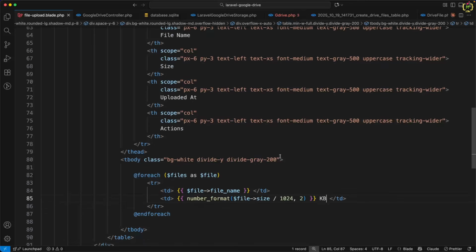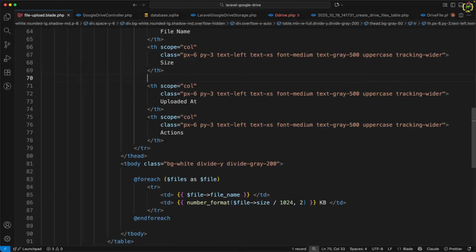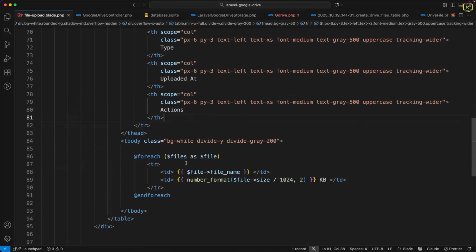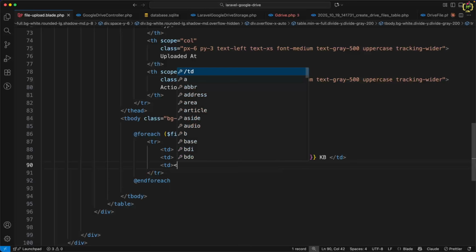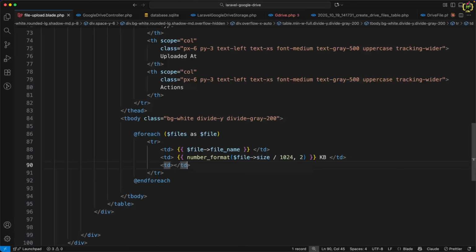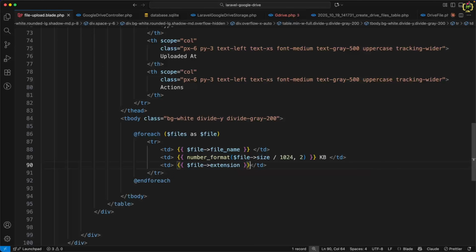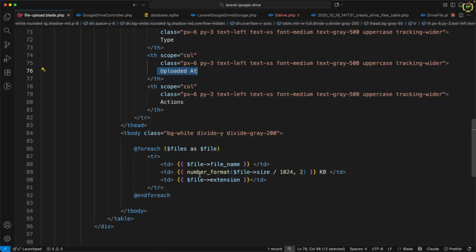Now next I will display the extension as well. So I will create one more column. This will be file type, and here I will create one more TD, and I will display the file extension. Further, we have this uploaded at, which is modified date basically.